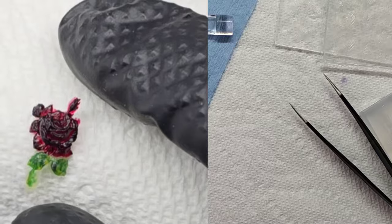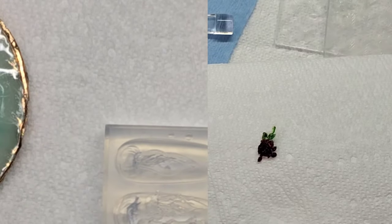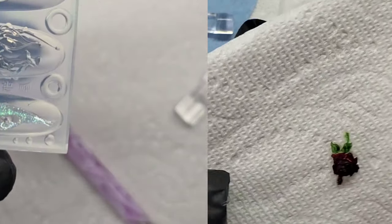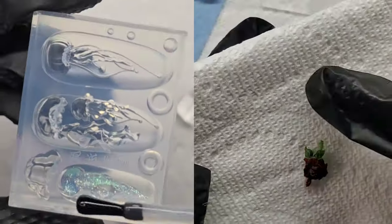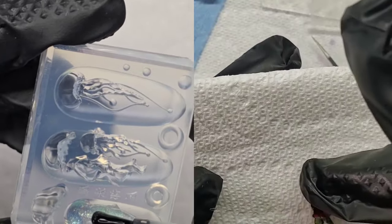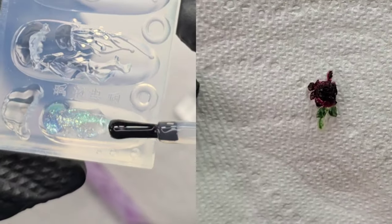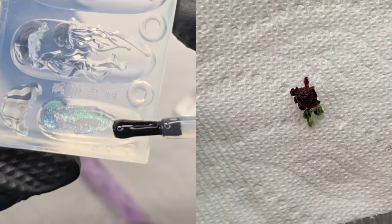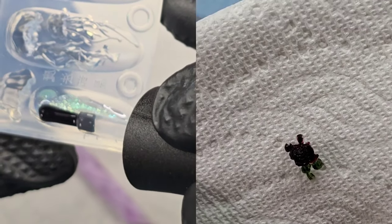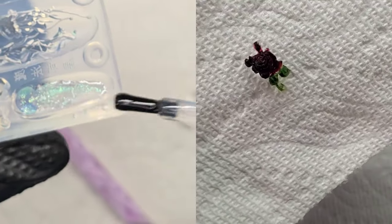I think the biggest part about it will be figuring out how to layer the colors, so that we end up being able to see highlights and lowlights without covering over it all. You had the right idea there. The leaves are way easier to see, but the rose ended up being a dark, like you said, a dark garnet. The two colors for the leaves worked out really good. You could see the light and dark. That's really cool.